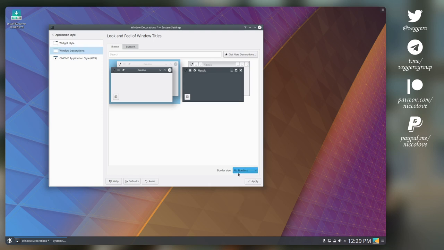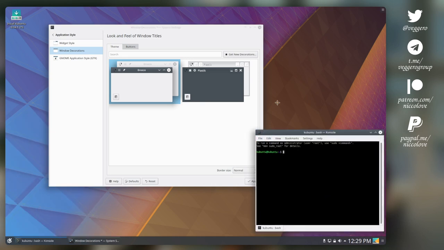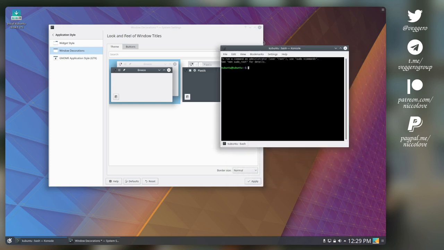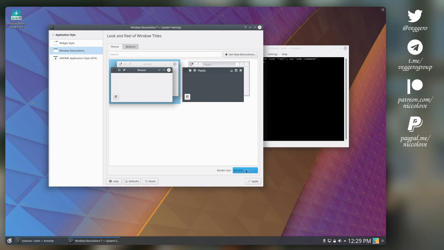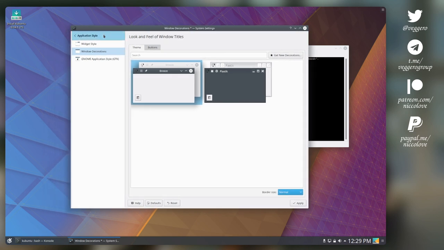This on latest is changed to no borders, and for good reasons, because if you open up as an example the console, in this older KDE Plasma version, you do have margins, white margins all around, and that looks so bad compared to what we have right now. But having a bigger border size actually gives us rounded corners at the bottom. And changing the border size is another merge request that I totally remember, and that took so long because there was the KWin maintainer that was against this.